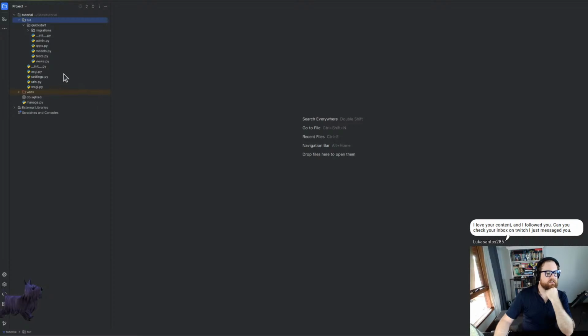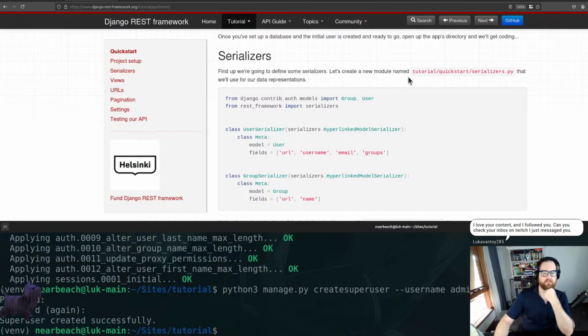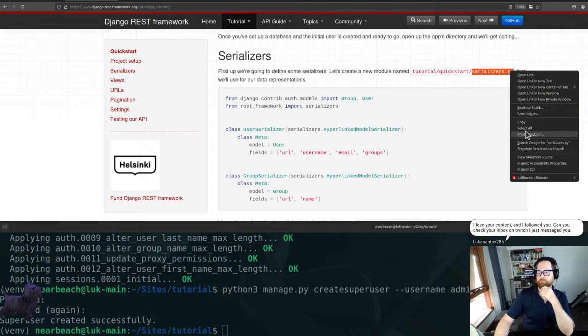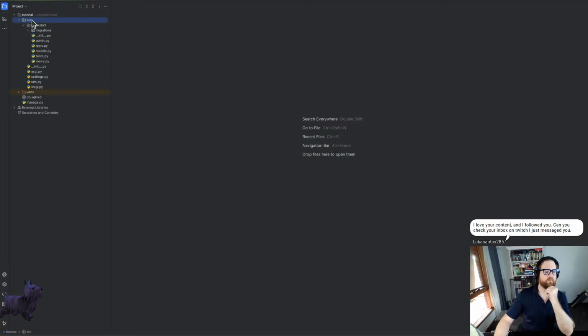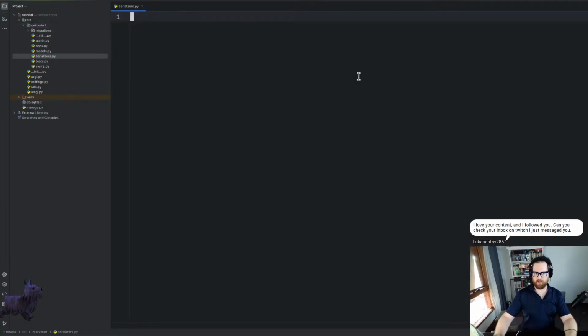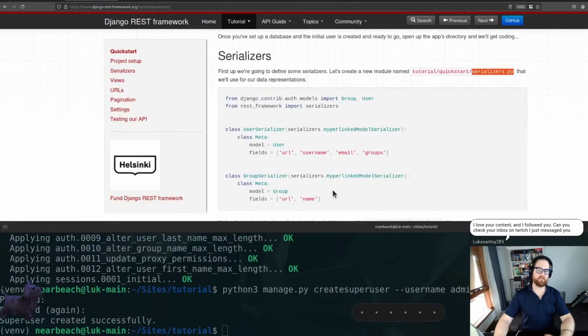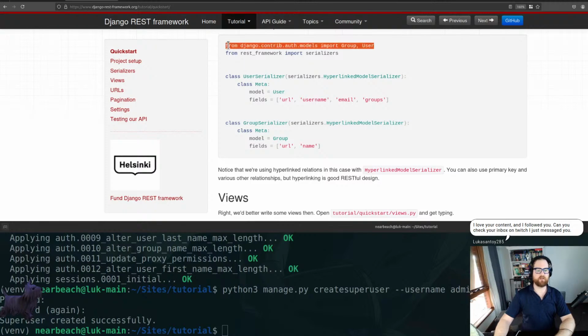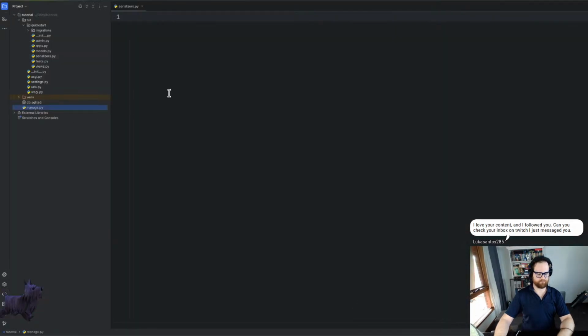So under quick start, we want to create a serializer. So tutorial quick start, we've got serializers.py. I'm just going to copy that, go here, new file, and paste that in, serializers.py, easy done. I copy and paste because there's a lot of times I make spelling mistakes. And then all we're doing is pretty much inserting this.